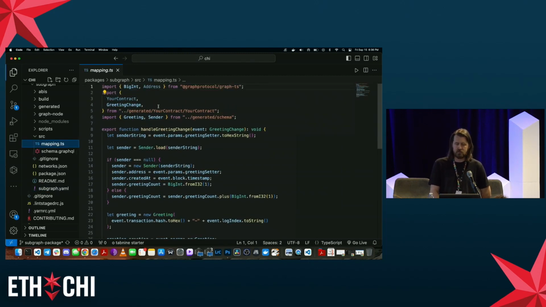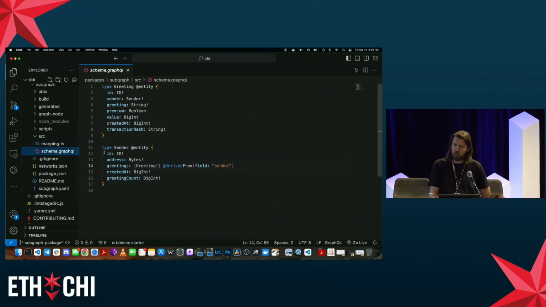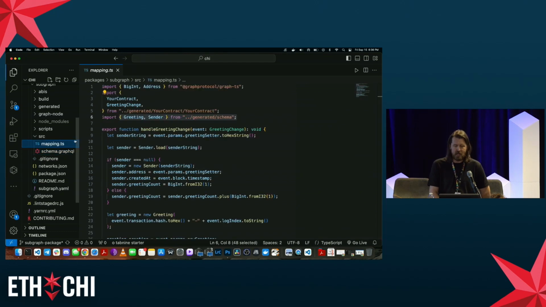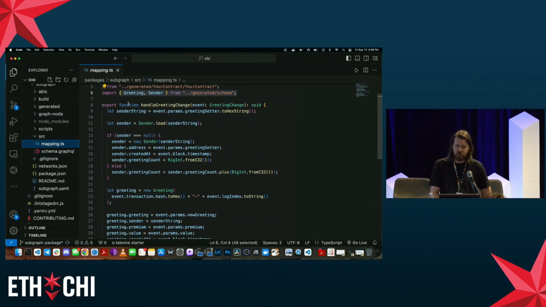So what we do here is we import the GreetingChange object from the contract. We also import the schema, which is here, so we know how we want to store the data, right? Inside of this, we just have this one function that is a handler that's going to be executed on Graph Node when we deploy it. That's going to be listening, essentially.